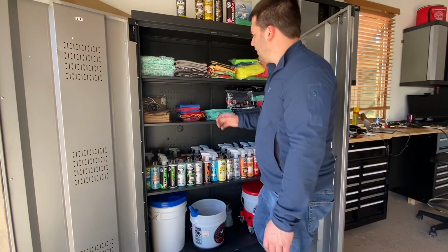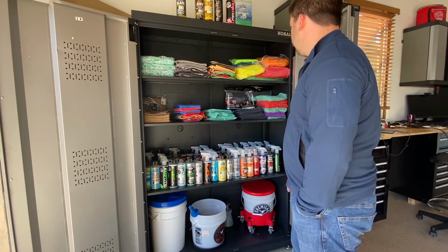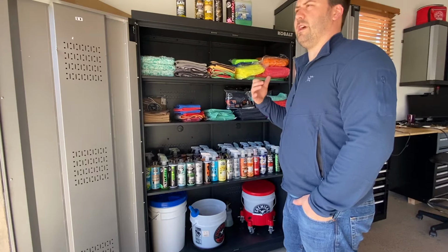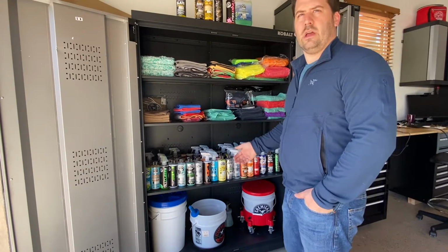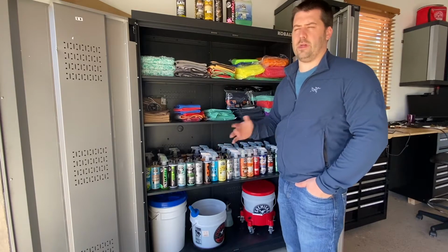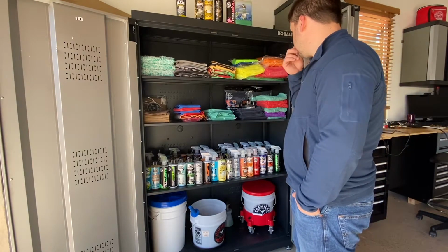In terms of rags, I tend to cycle through rags, so you'll see that I have a lot of the same rags but in different colors. And the reason for that is because I want to know what my oldest rags are so that I can retire them and move them towards cleaning inside the house and not continuously be using the same rags for my cars. So a while ago I went from buying rags like Zwipes rags for the house to just buying car rags and basically decommissioning some of these and moving them into the house from time to time.